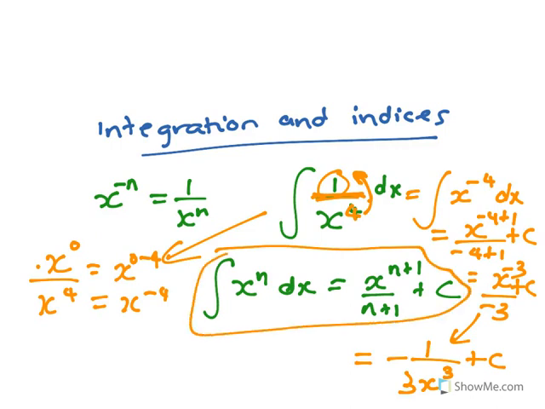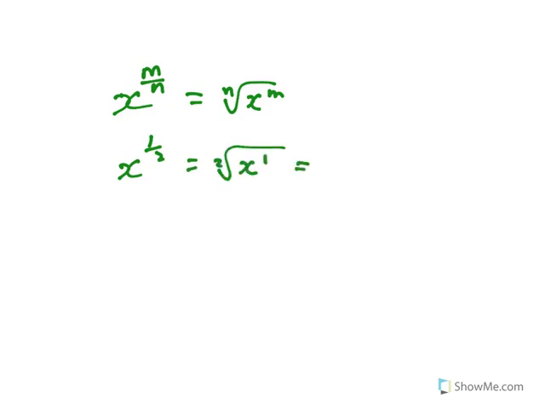So that's using the rule where x to the minus n equals 1 over x to the n, which allows you to bring it up to the top. The other rule is for fractional indices: x to the m over n is the nth root of x to the m. x to the half would be the square root of x to the 1, which we write as the square root of x. x to the 3 over 2 is the square root of x to the 3.